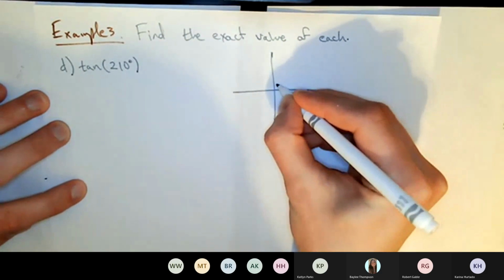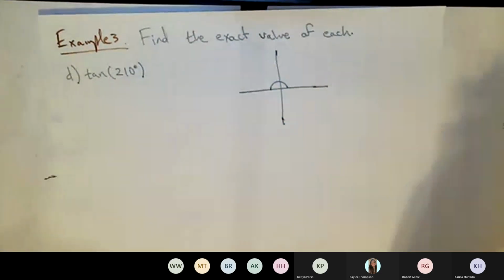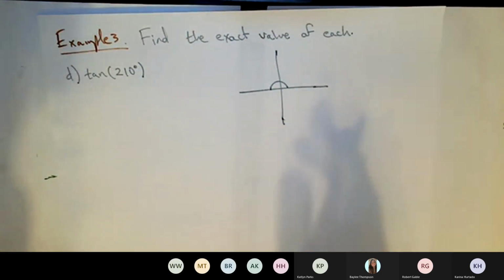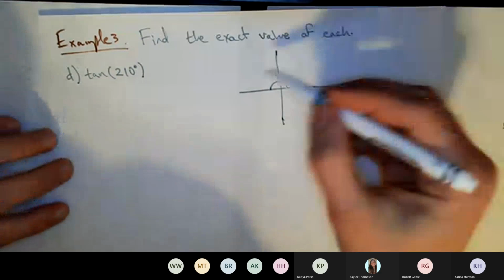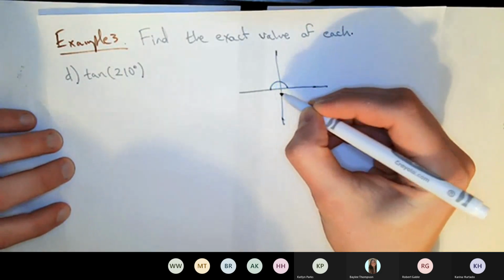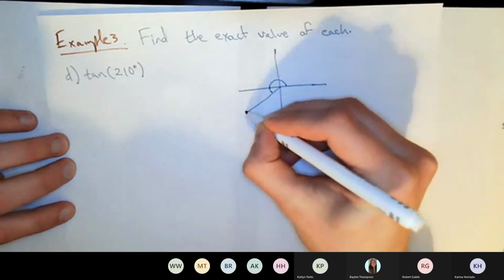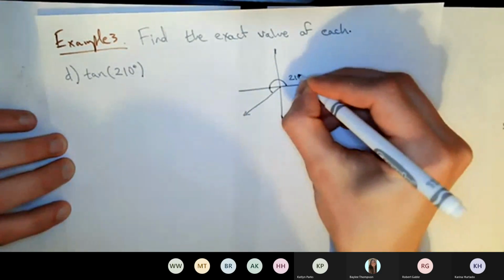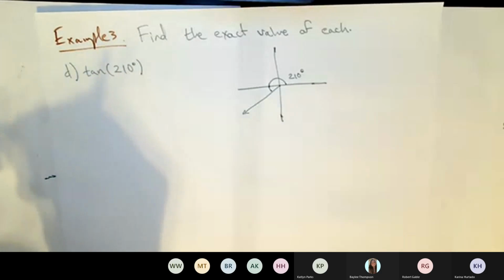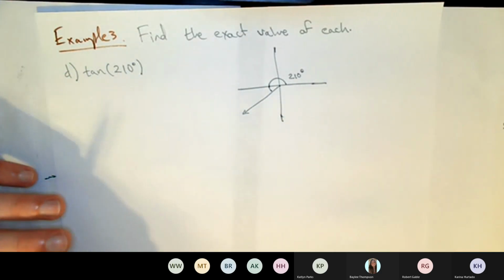210 degrees. So drawing the angle was maybe a little tricky. We had to think about where the 90 degree, 180 degree, and 270 degree and 360 are for reference. So if I know that this is 180, then I'm going to go 30 degrees past in order to draw that 210 degree angle. And by the way, why am I drawing it? Well, because I need to know what quadrant I'm landing in. So I'm in quadrant 3.